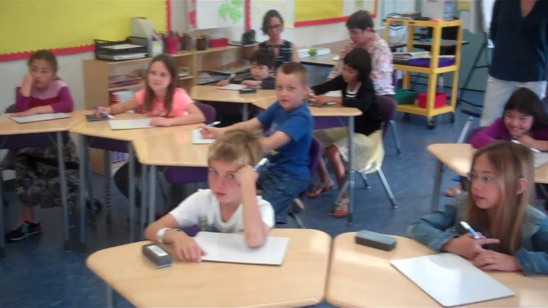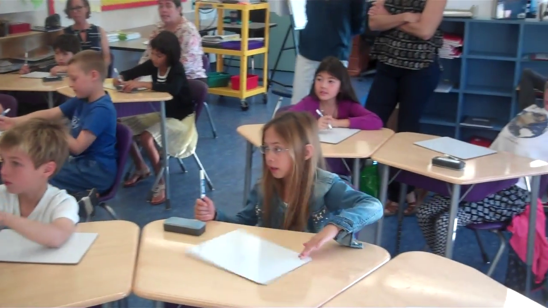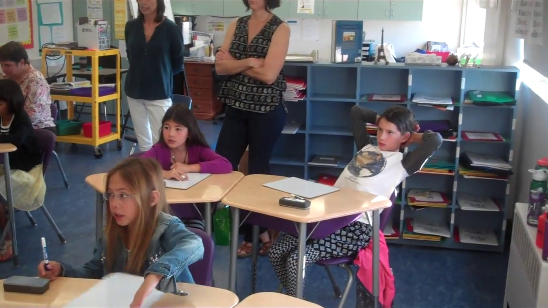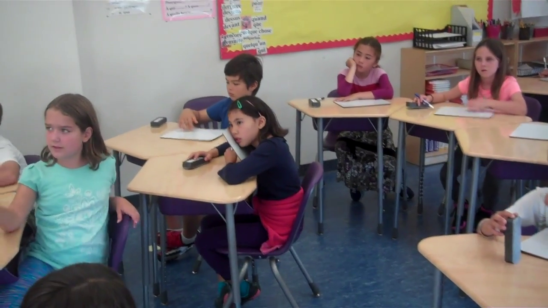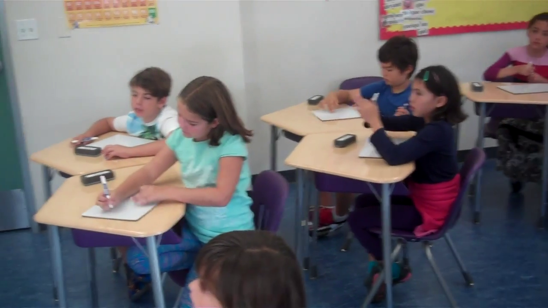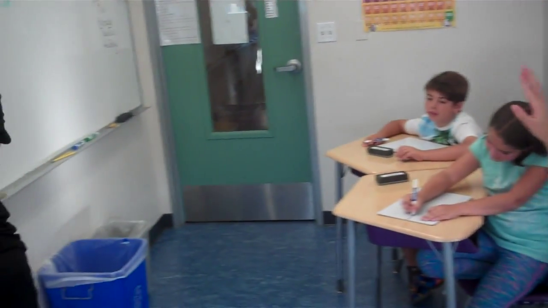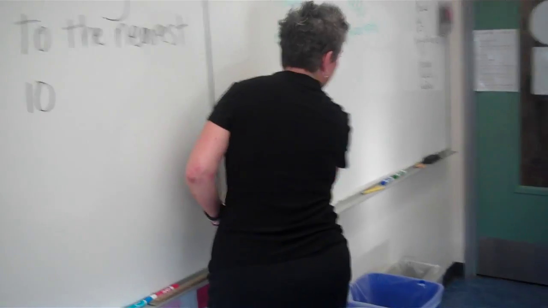So you either add or subtract. Are we adding or subtracting, or are we thinking about it on a number line? Thinking on a number line. All right, why don't you guys draw a number line? And to draw a number line, what do you have to do? You have to have a line.